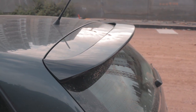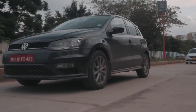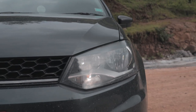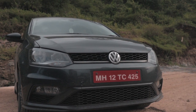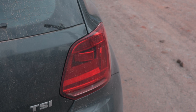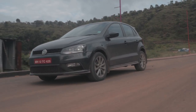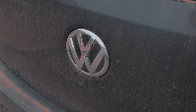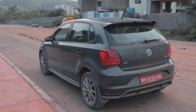Some good things about this Polo are that even today it still looks very handsome. But it does lack the modern touches that its rivals get — the headlights don't get DRLs at all. From 2019 onwards, all Polos got the sporty GTI bumpers all around with the honeycomb grille and updated taillights. When it came out, the Polo was the hot new thing for the younger generation. But with time it has slowly evolved into a car that most middle-aged gentlemen would choose, because the i20, Swift, Baleno or whatever it competes against looks a little bit too childish.